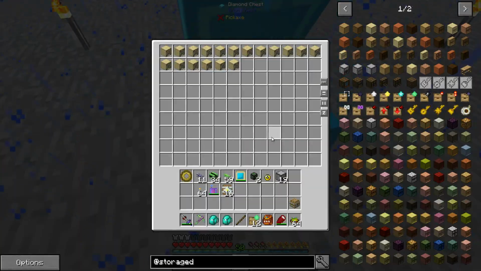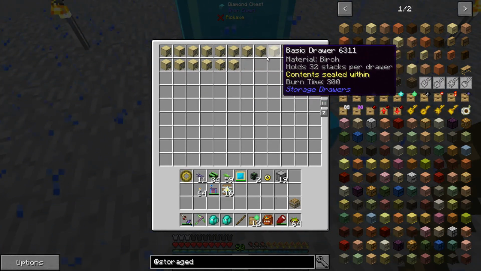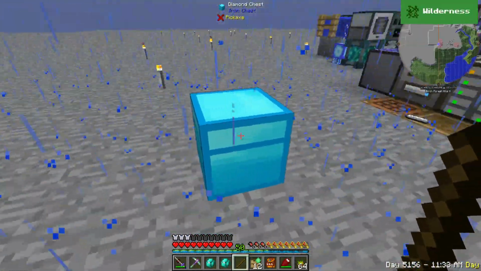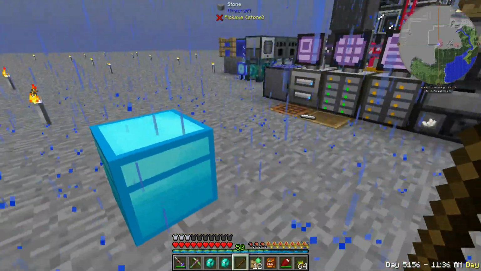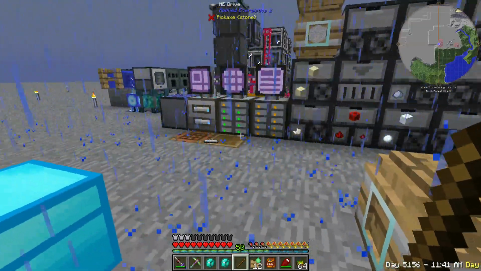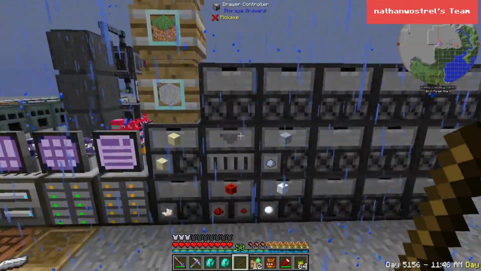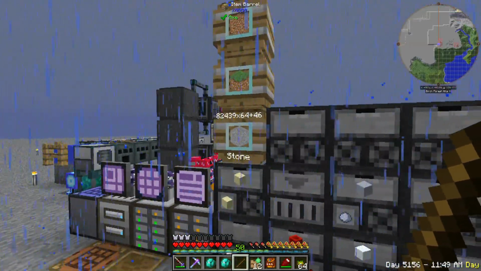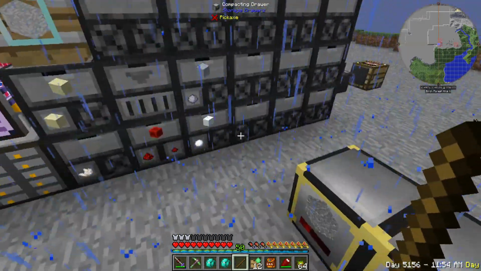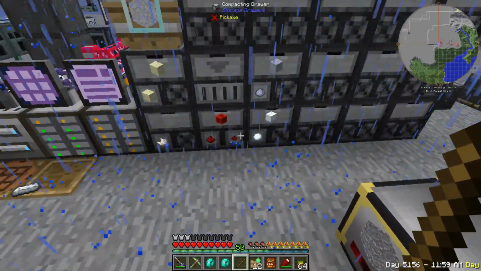But we have in this chest a whole bunch of the basic drawers. Now these are all the drawers that have the various items within them. So a lot of these items are going to go into compacting drawers because I know there's a lot of ingots in there. And then we will set up the storage drawers for various items that we have a lot of, that we don't need an infinite Yaba barrel for, but at the same time we have too many to be dumping on our drives.